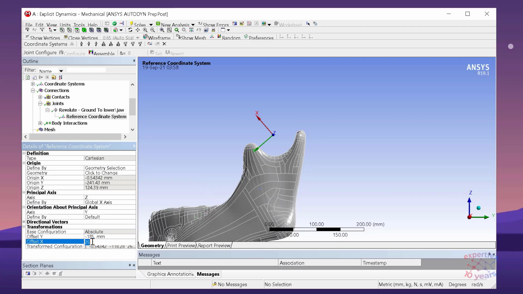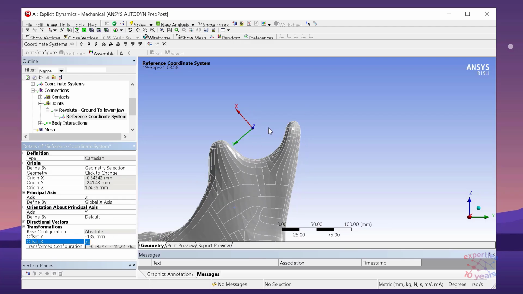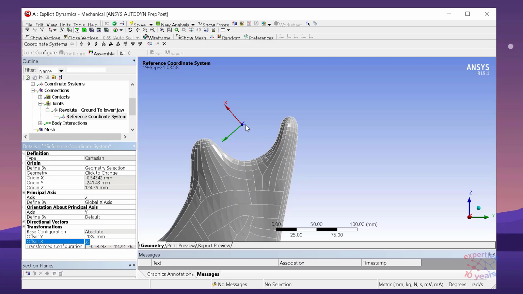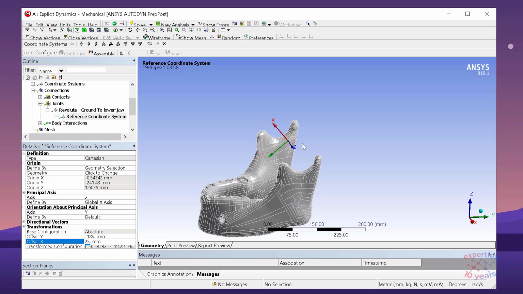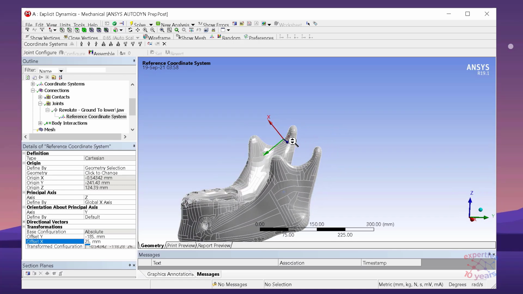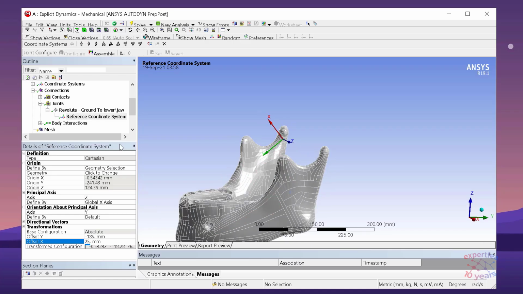Yeah, and after movement everything is perfect. You can see now we have a perfect point. This will be the rotation reference or axis, the Z vector here for the entire jaw.